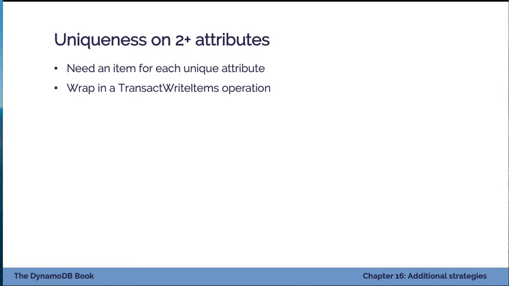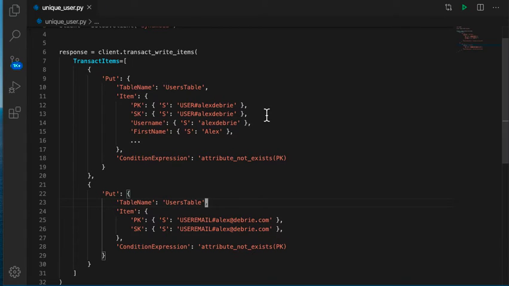Now, what you do is wrap that in a transact write item operation when it's created. So when someone creates a new user, you'll be creating both of those items, the user item and the user email item. You'll be asserting that attribute not exist condition on both of them. And then if either one is already being used, it's going to be rejected, which will roll back that entire transaction. Let's take a look at that in code just so you know what we're talking about here.